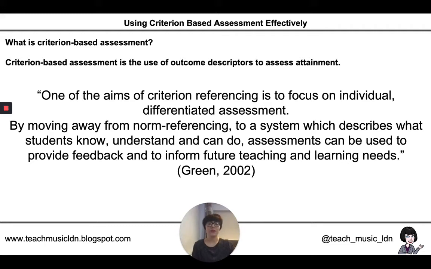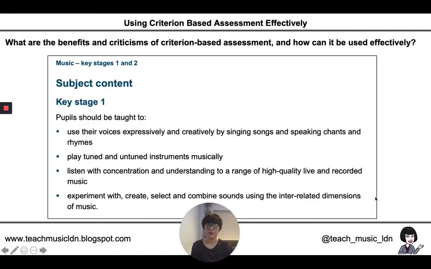So what are some of the benefits of using criterion-based assessment and what are some of the criticisms of it? Here's an example of the subject content from the national curriculum. This is music at Key Stage 1. We've got 4 bullet points for the entire Key Stage. It can be quite vague. This tells us what we as teachers need to cover by the end of year 2.